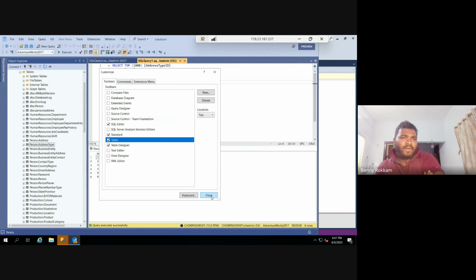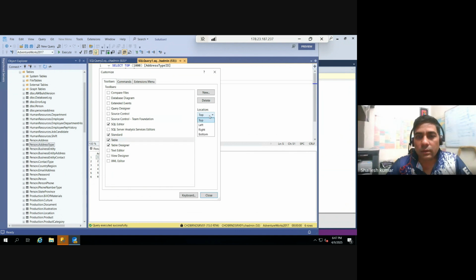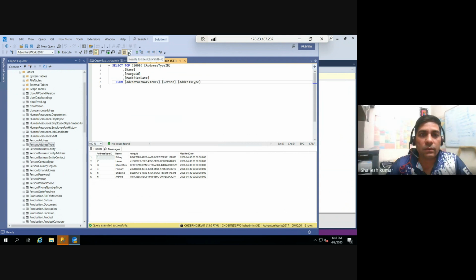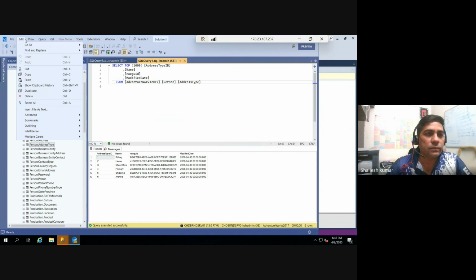That is not enabled yet, at the top basically, right? In the top we can see this one. Let me close this one. We can close and reopen this. No, table designer view.